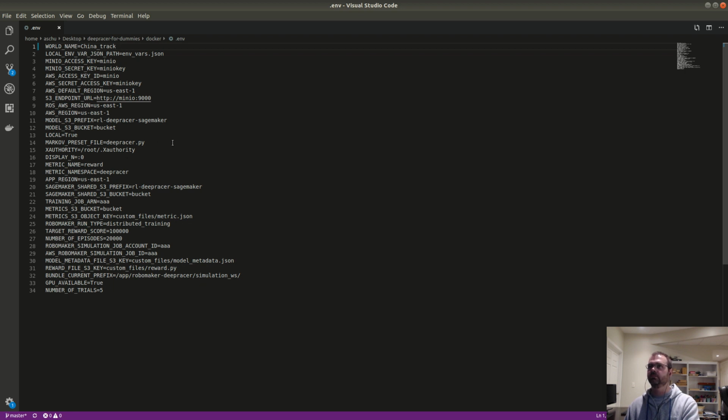I think that's the main variable that you would want to change in here, if you want to change what track you're actually training with. Some people will train with the same track, and they'll just train their model on a single track. But if you want to avoid overfitting, then you want to change tracks periodically, so that your model is not learning just the turns for a particular track.